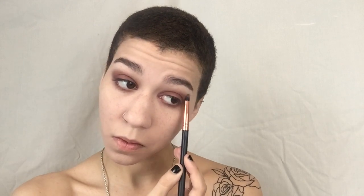Next I'm taking a fluffier brush to buff it out a bit more, since this is our transition shade and guideline for the other shadows. Then I'm mixing Mod and No Filter together and applying this onto my lid and lightly into the crease — you still want that transition shade to peek through. I'm using a dense flat brush to push the shadows onto my lid and into my crease, building up the intensity. I'm also bringing that shade underneath my eyes, then using a small pencil brush with the same mixture to intensify it on the bottom for that cat eye shape. With Kristen, the messier the better.